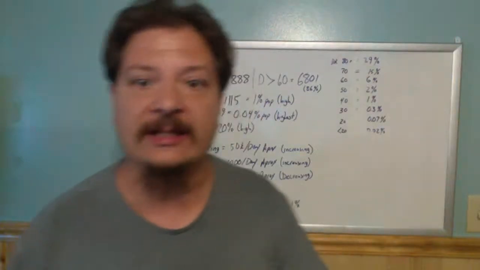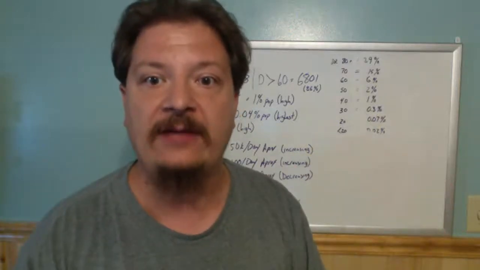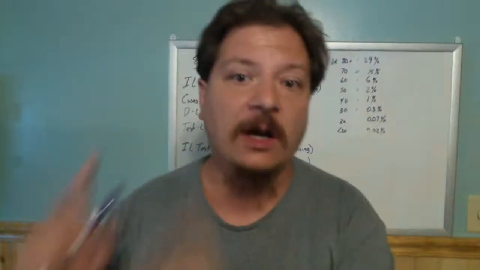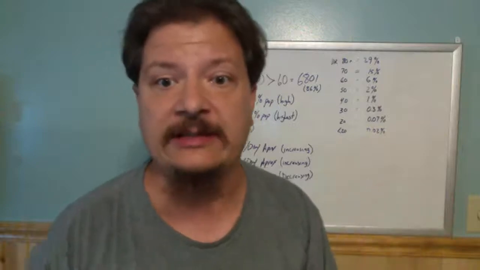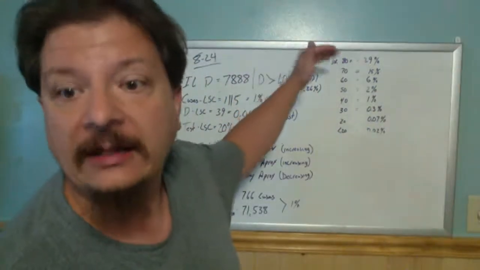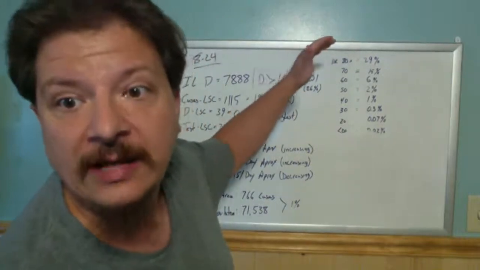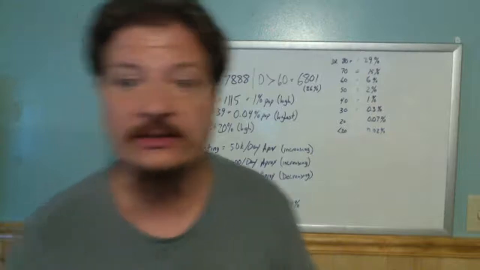Here's something I also found that was really interesting. If you break it down by age group, and then you look at, given the number of people who test positive, what percentage of those end in death. The question becomes not how likely are you to get it, but the question is, if you have it, how likely is it that this is going to be something that will lead to death? And we're going to break that down by age group. One of the things you find is that if you are over 80, and you test positive for COVID, there is a 29% chance that that is going to end in death. So that's almost one in three. This is something you need to take really seriously. If you are over 80, and you test positive, you have a one in three chance of that ending in death.